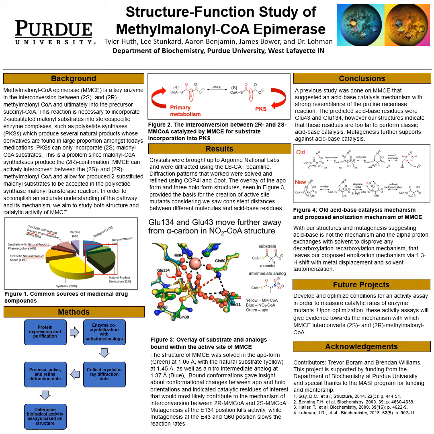These diffraction patterns can be solved and refined to obtain electron density maps that provide accurate atomic structure information at high resolutions. Figure 3 shows an overlay of these electron density maps of the empty or apo active site, the natural substrate bound to the active site, and the nitro analog bound.